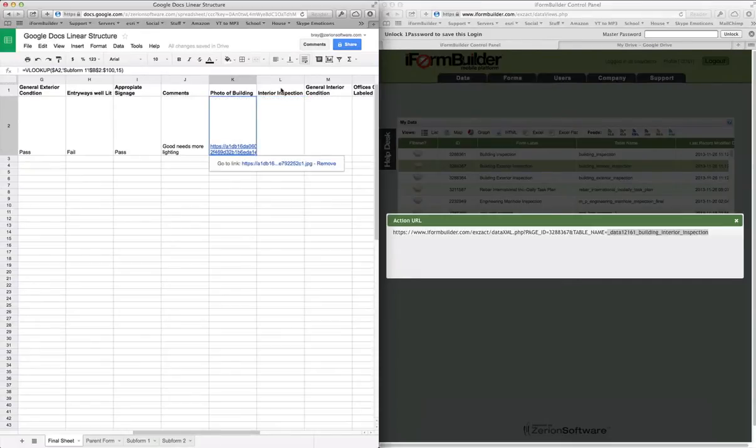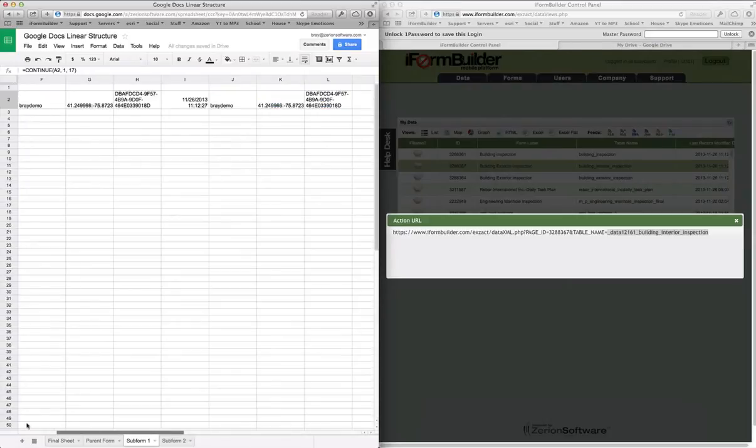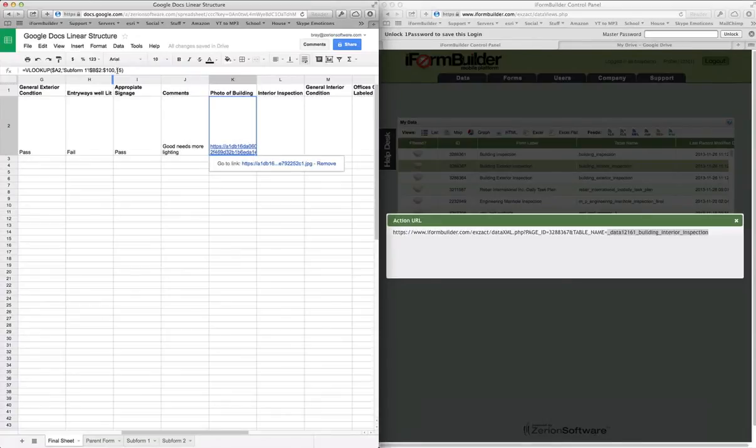So now we finished the first subform. So see, we're looking at the VLOOKUP here. We're looking at column A2, and then we're looking in the subform sheet at column B2 starting, because we want to look at parent record ID again. So if I go back here, we see column B2, parent record ID, and then we want to do the record or the ID that we're looking up. So the ID we're looking up is actually 15. That's the 15 index. Now we're on to the interior inspection.